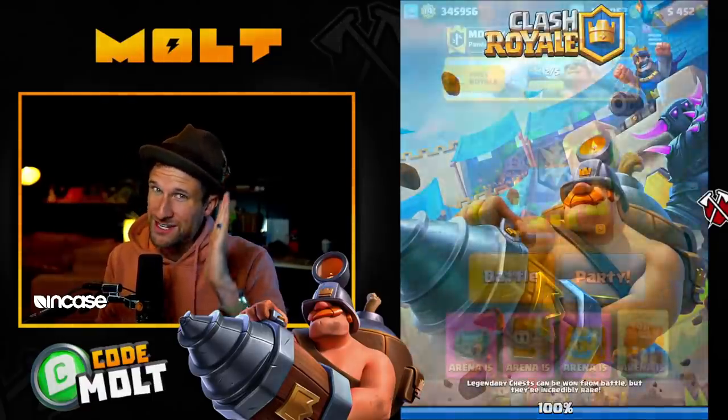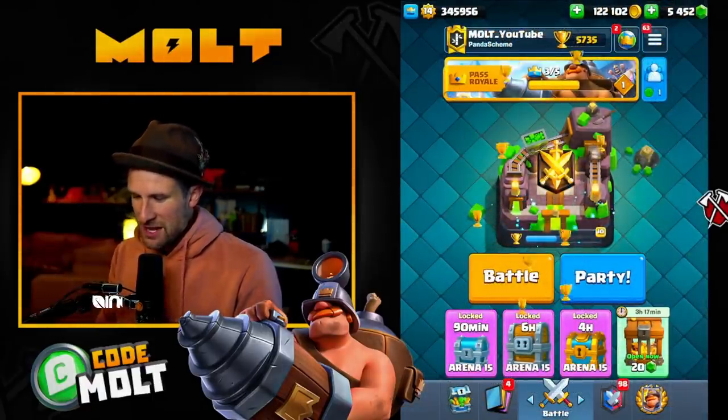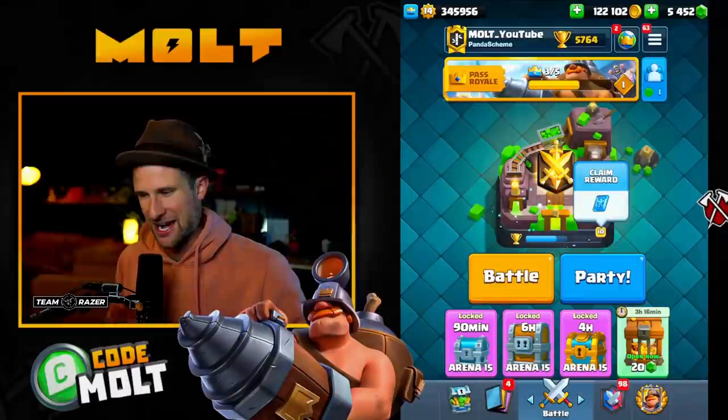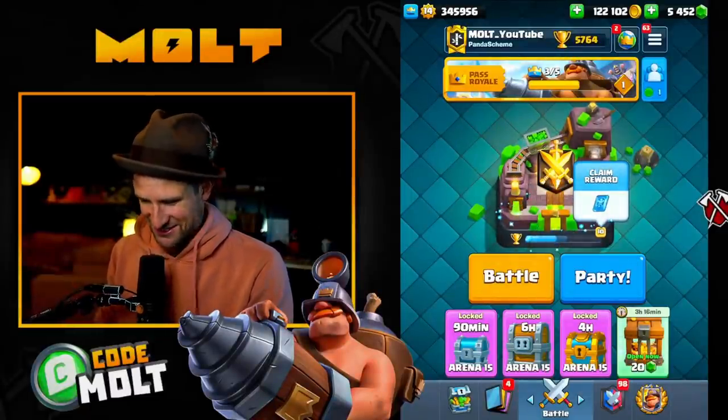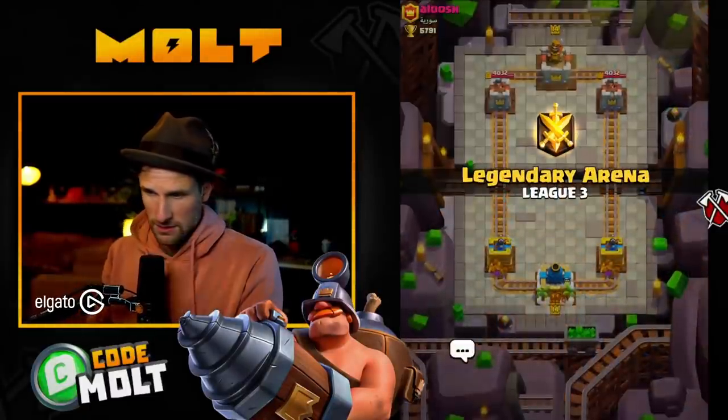So the whole, and we didn't really get it to work there because he had a really good cycle deck. But that's kind of the idea behind it all, is you want to force the Mighty Miner to the tower when they're not ready for it. And then you're able to just create some very, very serious issues on their end. It's hilarious. Let's go.